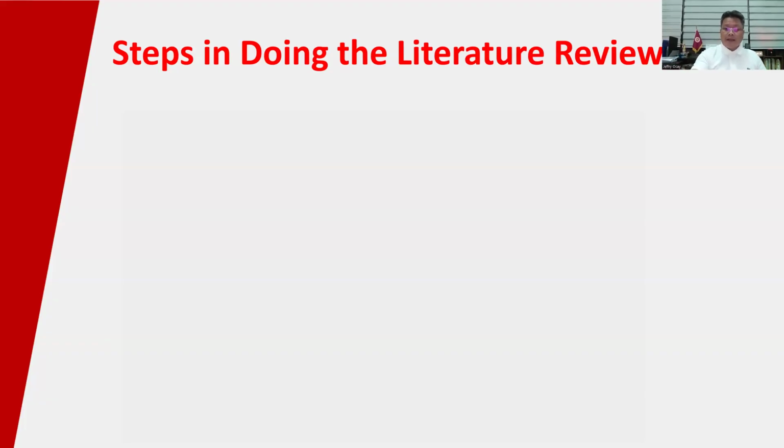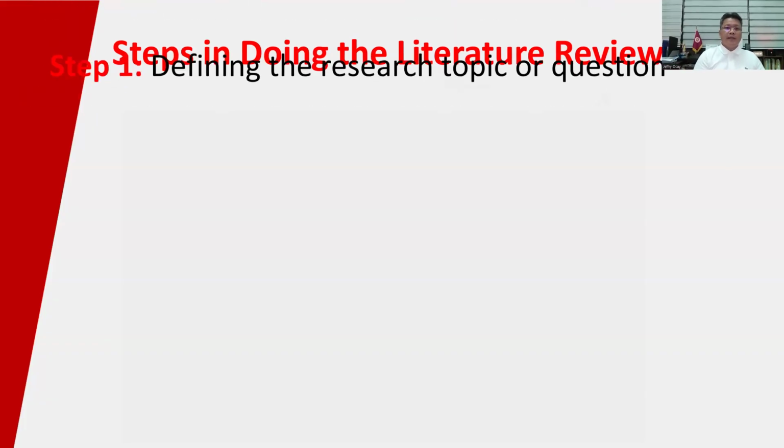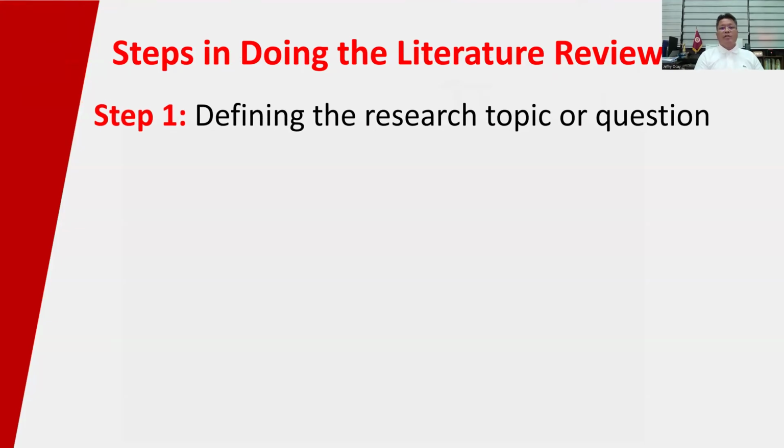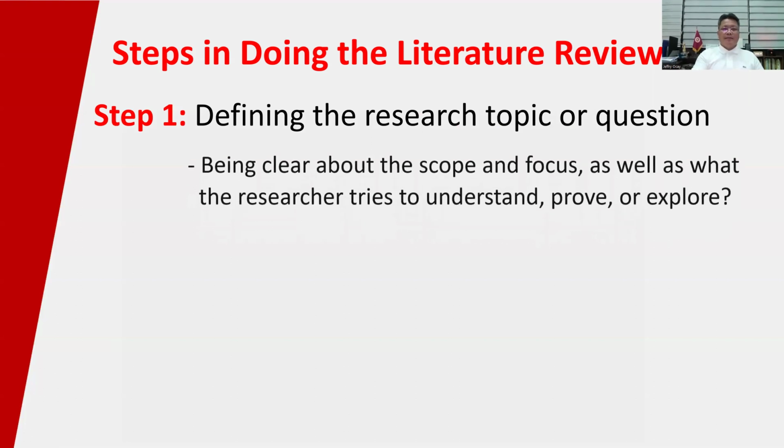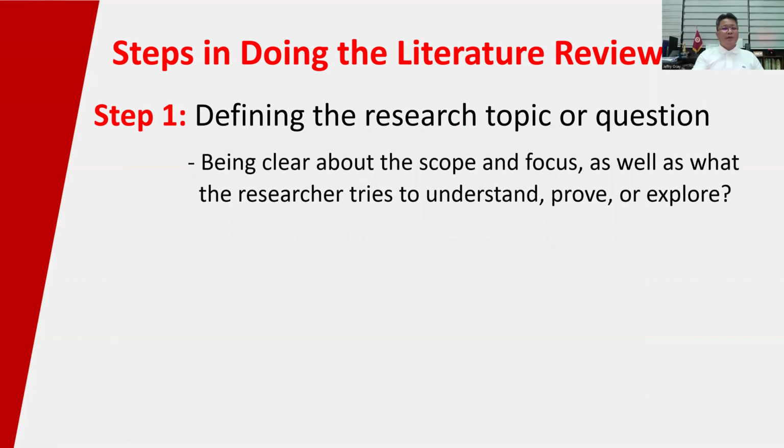Okay, so the steps in doing the literature review, this is very basic. You know this tool again. The first step is defining the research topic or question, and being clear about the scope and focus, as well as what the researcher tries to understand, prove, or explore. The question mark there is not part of it; it's supposed to be a full stop.